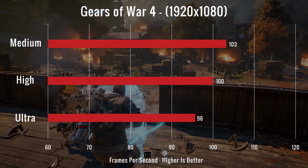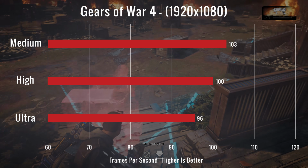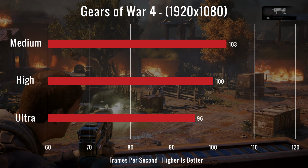Moving on to our real-world test, we started it out with Gears of War 4. We tested on medium, high, and on ultra with FPS values of 103, 100, and 96. The GPU's temperature was at 79 degrees Celsius and the CPU was at 83 degrees Celsius.